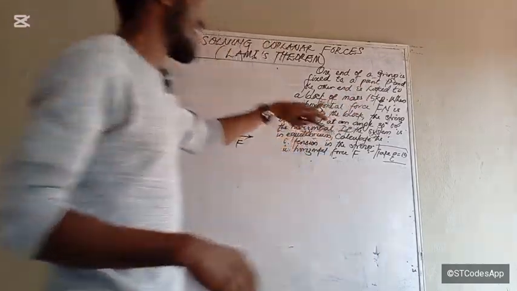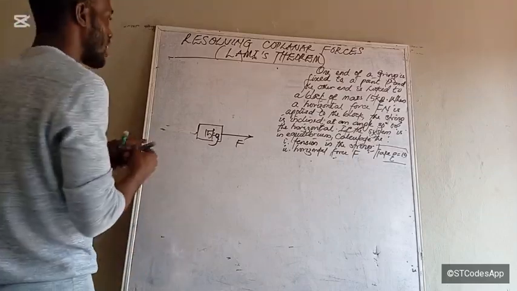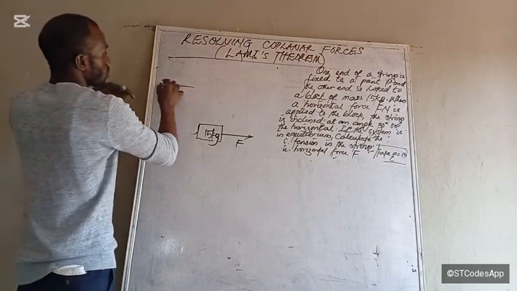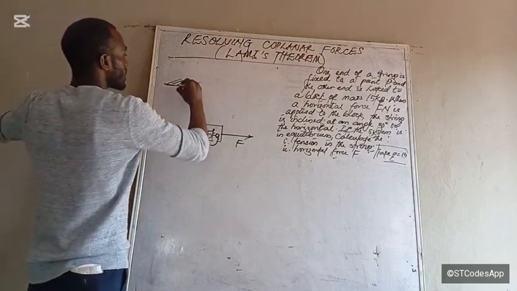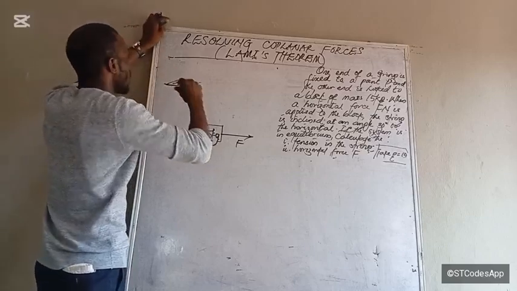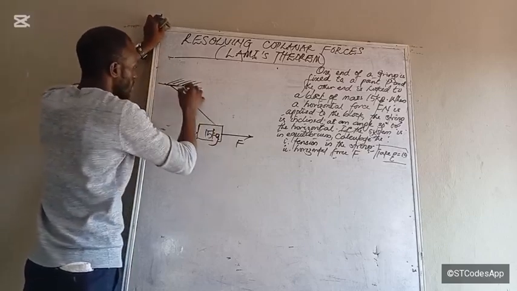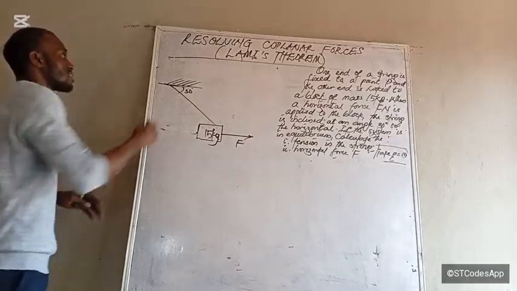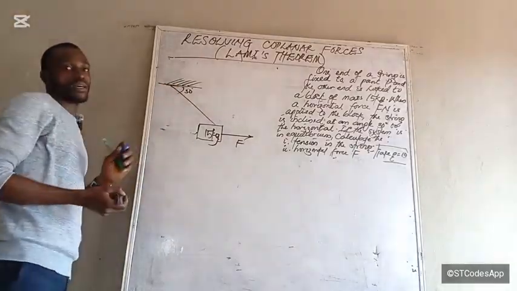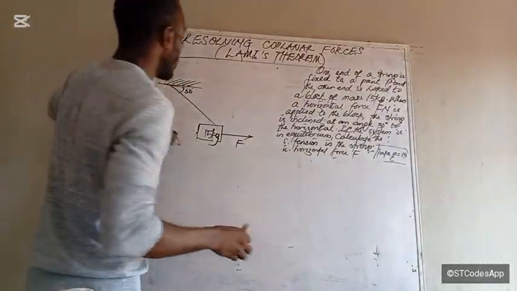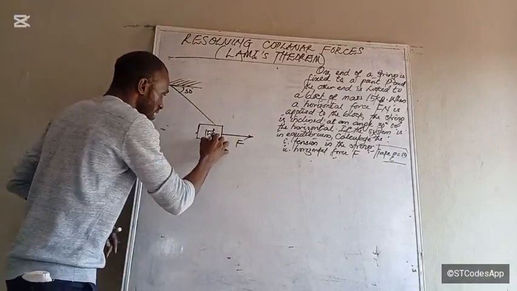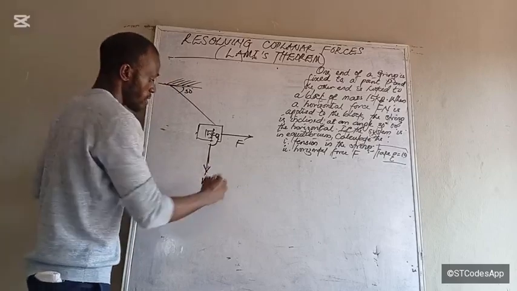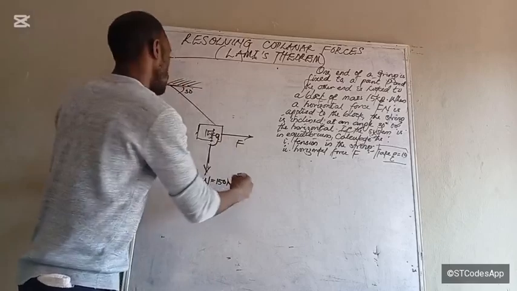The string is inclined at an angle 30 degrees to the horizontal. So there's a rigid structure here. The string is now attached at 30 degrees to the horizontal. Where would the horizontal be? Here, right? 30 degrees, because it's horizontal. If it's to the vertical, it will be here. Alright. So the weight, there's a force acting from the center here downwards, and that's the weight of the body, which is 150 Newton.